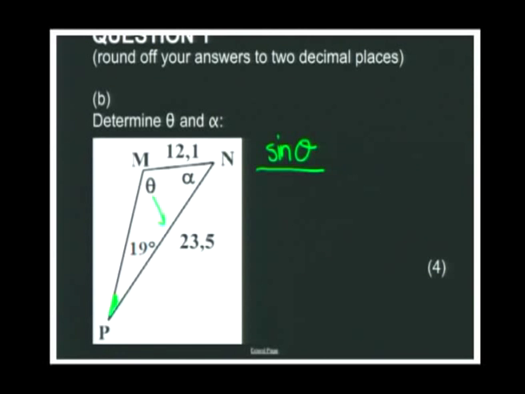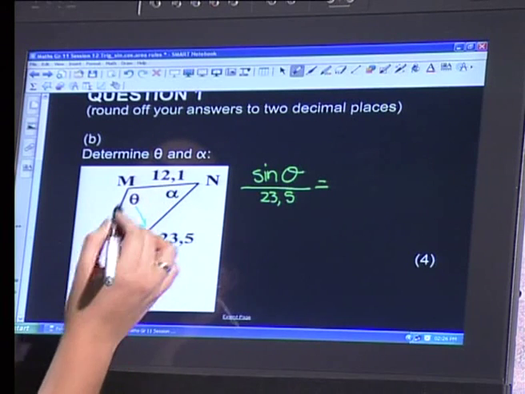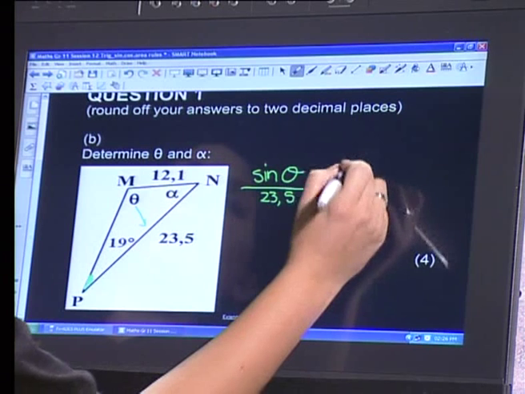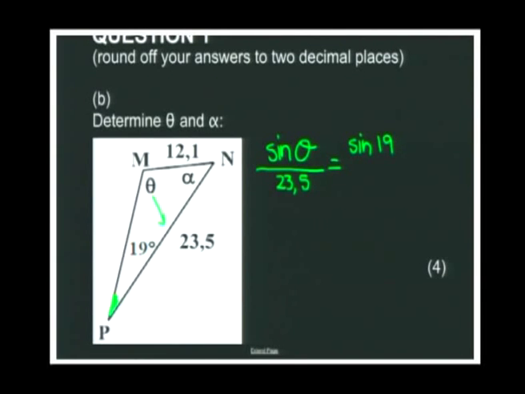The side that's opposite that is 23,5, and we substitute that, is equal to, and I could put sine alpha, but then I'm going to have two unknowns. So I know this now certainly needs to be used, and we're going to say sine 19 degrees over, and of course 12,1 is opposite, so we now write 12,1. We want sine theta on its own, so we make this the subject of the formula, which is going to be equal to 23,5 sine of 19 degrees over 12,1. We now go and find that value using our calculator.